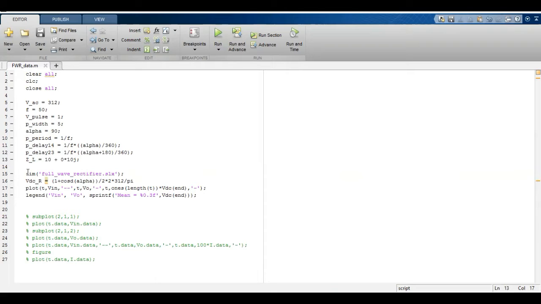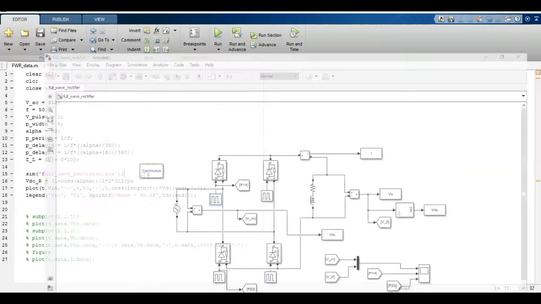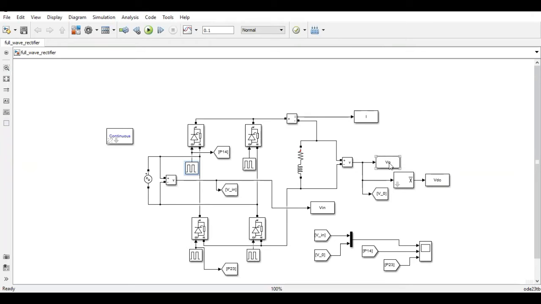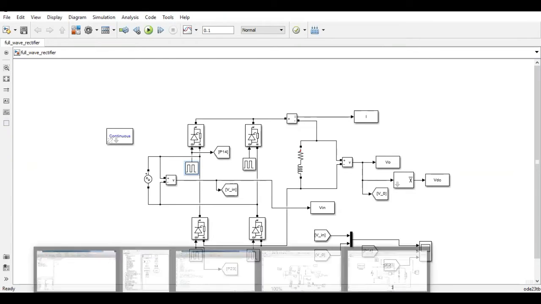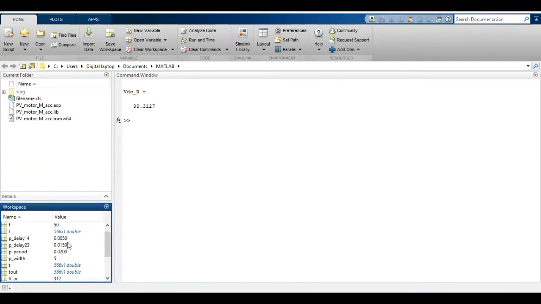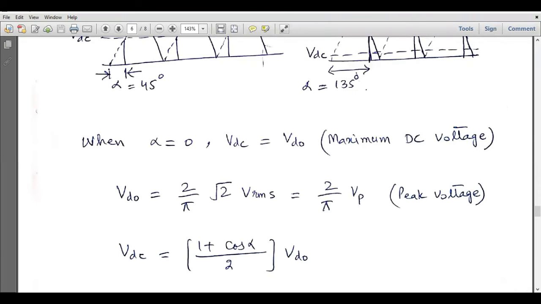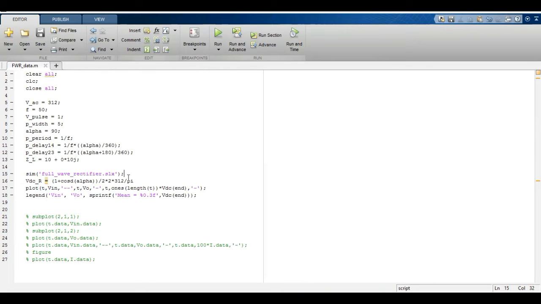Okay, so this is the command which is used to call this Simulink file, and this command will automatically run this Simulink file, and all of these variables which are terminated with the workspace will be embedded into the MATLAB workspace library over here. So when these variables come to the workspace library, they can easily be plotted. So I am calculating the DC value for the resistive load, which is specified in this equation, and I am also calculating the mean value from this simulation, and at the end I will compare my results.